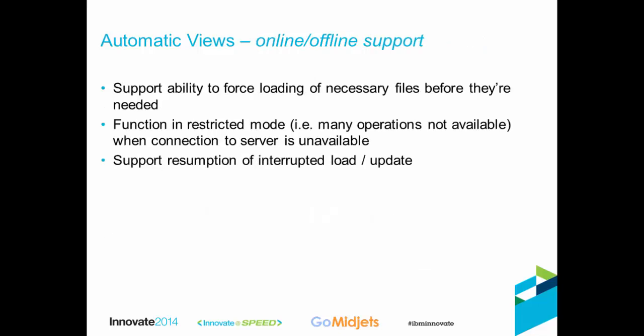We also have requests for online/offline support. With dynamic views, having a constant connection to the VOB servers is essential — there's a lot of constant activity between dynamic view clients and VOB servers, which is beneficial but if you're at a remote site the latency makes performance unusable. If there's a network outage, dynamic views stop working. With automatic views, there is an online and an offline mode. In offline mode, the view no longer tries to contact the server for any operations — instead, it just works with the client-side information built up to that point.